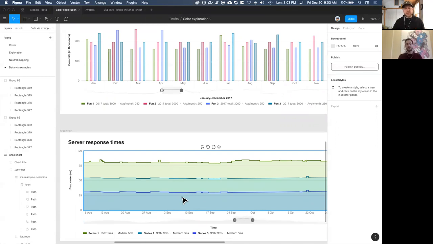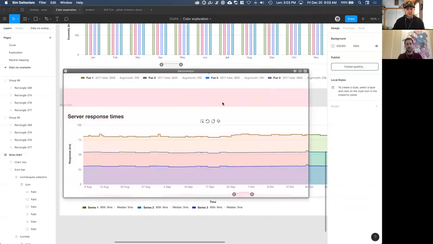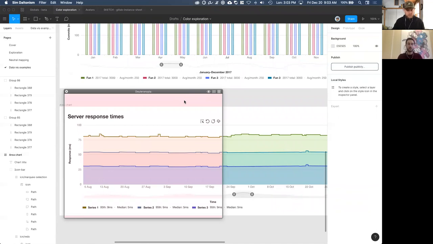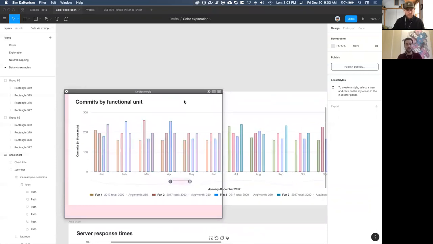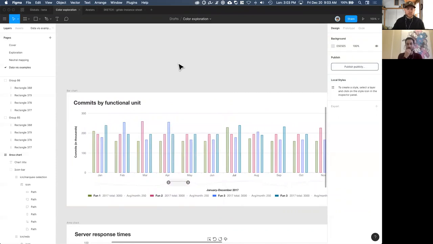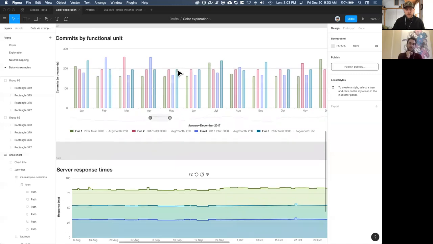I think in this case, for the server response times, the colors might be blending better with the transparency, and that wasn't the case in the example that you showed in Sketch. For the column charts, I think the other one looks more appealing, at least to me personally. So yeah, the exercise that you were doing of trying to increase the vibrance a little bit by choosing other values was interesting.